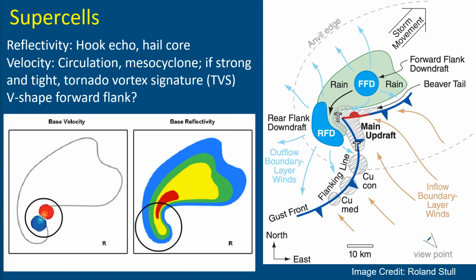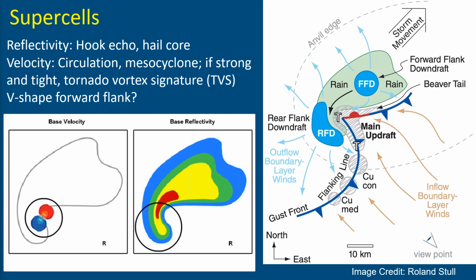I've got sort of a broad area of light to moderate precipitation on the forward flank. And then as you work your way down, this red area is where you might see some large hail tucked in there. And then there's a bend by the time you get to the right rear of the storm. That's where your tornado could form. There's also on the Doppler side of things, outbound next to inbound, there's your strong mesocyclone in this case. So that's kind of the classic look at what these storms look like on radar.